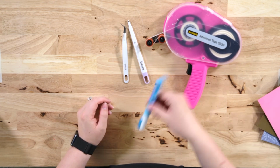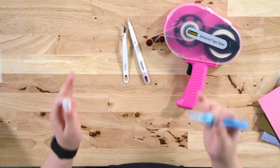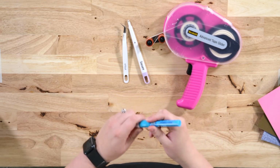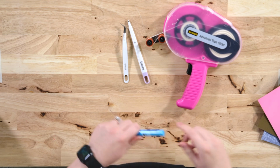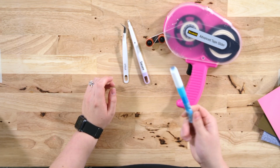Now this is a wet adhesive, but it's just a little bit. So this is gonna be great for little pieces we have to attach, like the accent on our cone. So do think about that when you're using things like this. So we do love this pen.